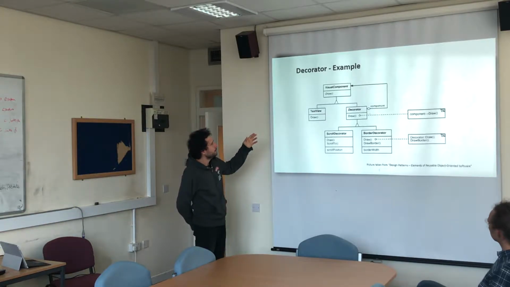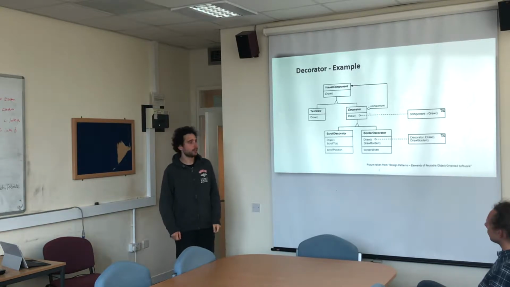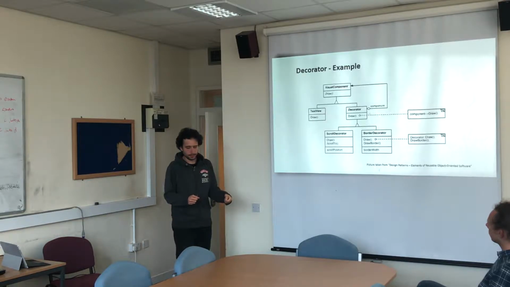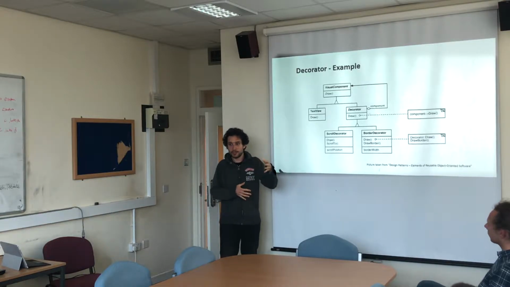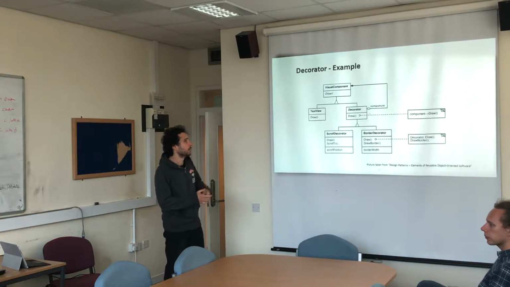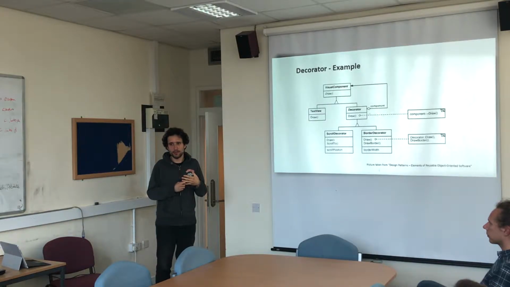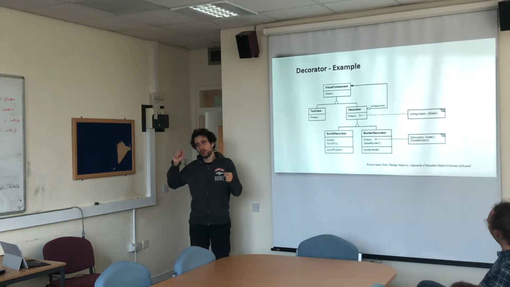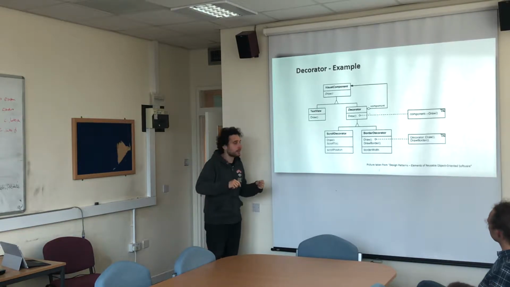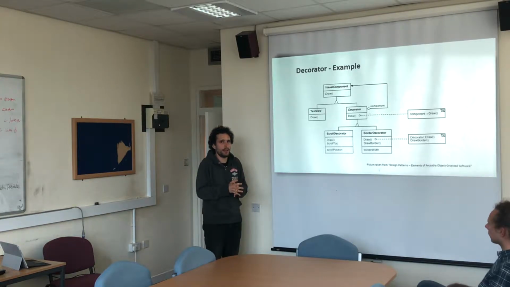Let's say that we have a visual component which is like a window, and we would like to add to this window a scroll bar. Maybe not a vertical scroll bar, a horizontal scroll bar, or some different borders, etc. Now, if we want to create different classes for a window without scroll bars, a window with one scroll bar, windows with two scroll bars, a window with scroll bar and a border, you see that we can actually end up with a lot of subclasses.